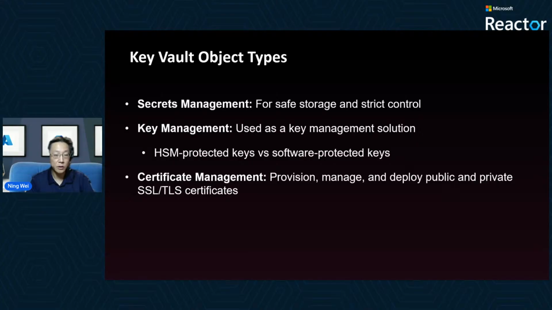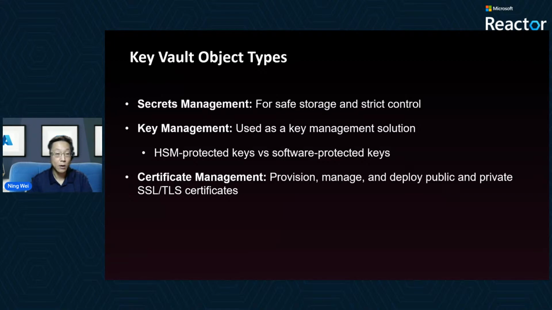Now, of course, we can also manage certificates. Certificates are sort of a complex object. In the certificate, we have both secrets and keys, right? So you can manage the certificates. We can also automate the certificate process. For example, if you are using one of the well-known certificate authorities, and you provision the account, we can use your account to automate the renewal of the certificate. So basically, we will manage the certificates on your behalf using the account you provided in the Key Vault, right?